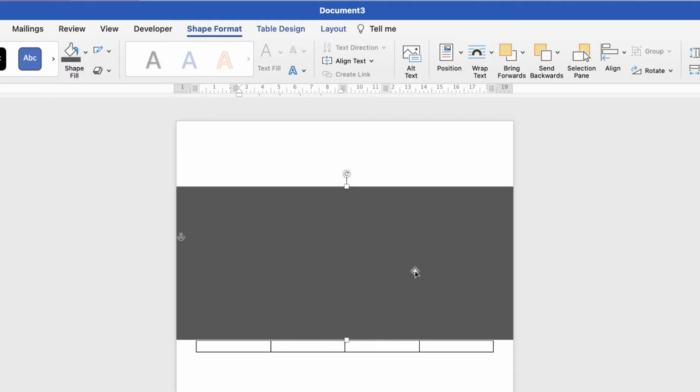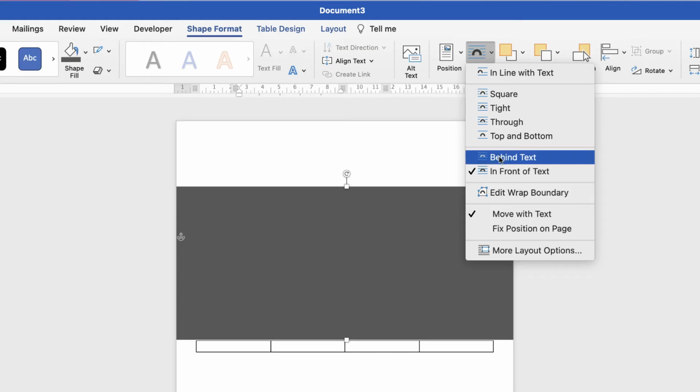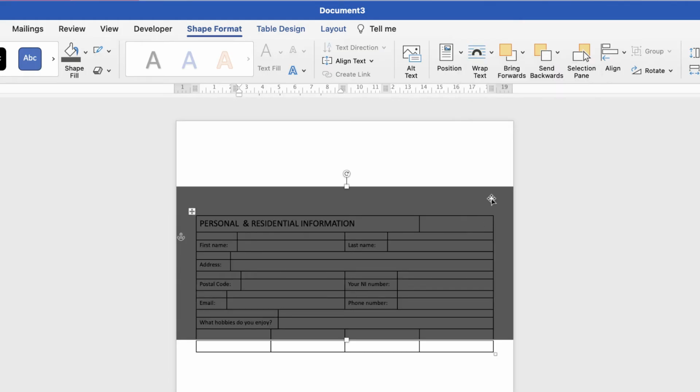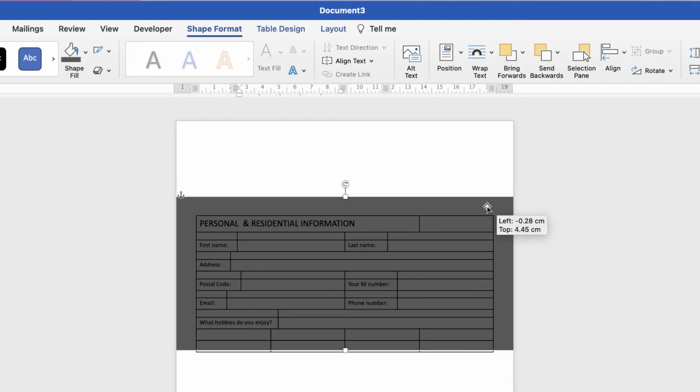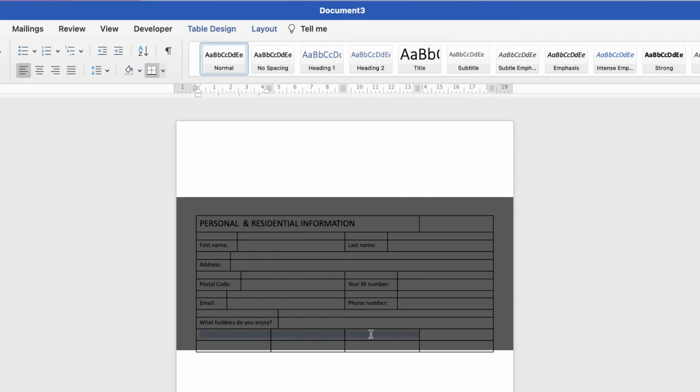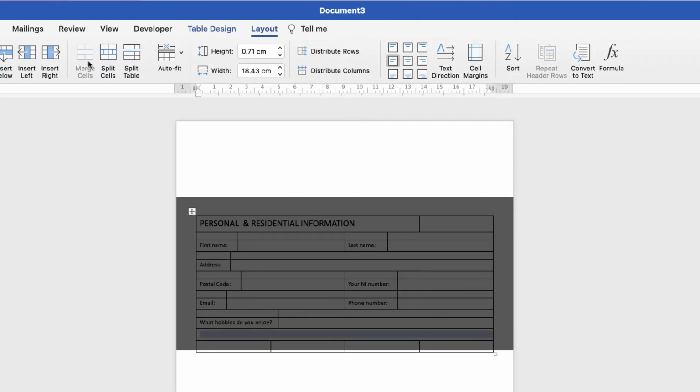And you can see I've obviously covered everything up. So what I need to do is go to the wrapping, go to wrap text, click on the drop down and select behind text. Now you can see how everything glows and the changes we need to make. So the first thing I'm going to do is I also need to merge these cells here. So select them, go to layout, merge, and then I'm also going to press the return key and make that a double height cell.